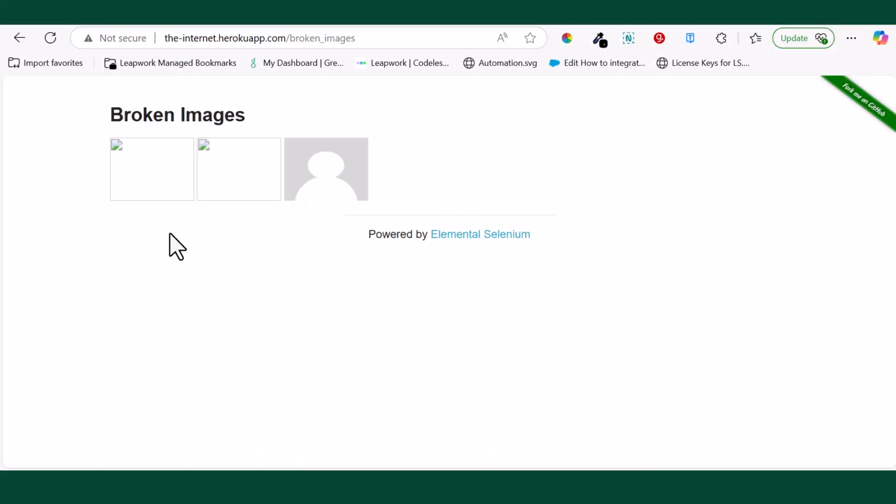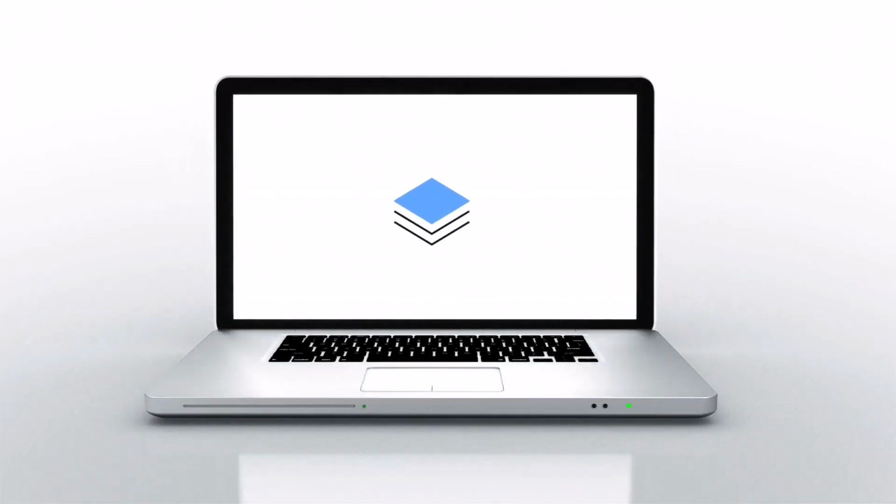In the last video, you learned how to automate the process of ensuring that the images load correctly on the web page. In this video, you will learn how to automate the process of challenging DOM case on the Internet app. Something that challenges your automation and keeps your test dynamic, all because of a complex, ever-changing page structure.